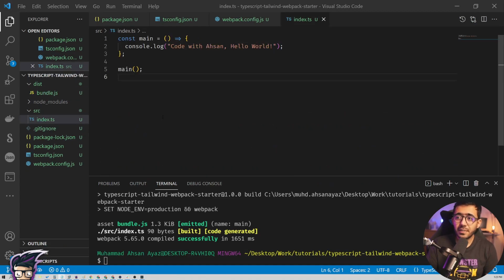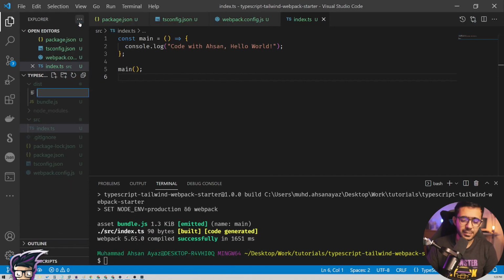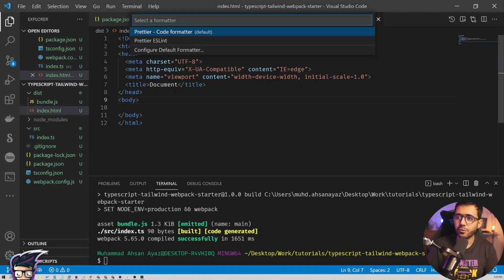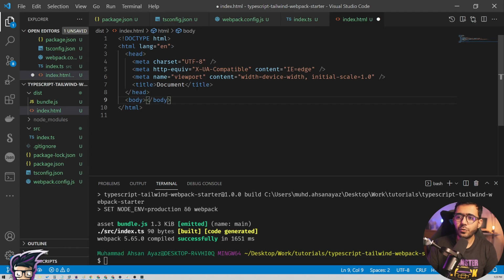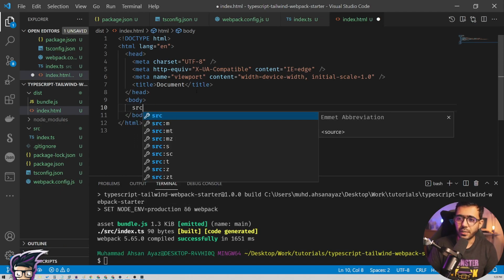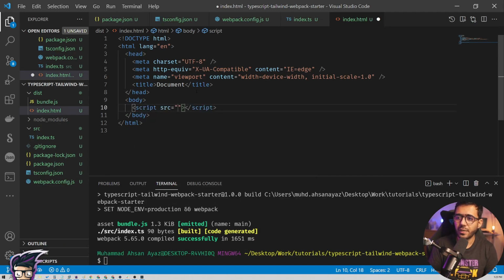Now let's talk about this being a web application. So we definitely need an index.html that we can serve into the browser. So what we can do here is create an index.html inside the dist folder. So we are going to create this file here. We're going to quickly create an HTML file. I'm going to quickly format this now, and all we need to do right now is to use a script tag that uses this bundle.js. So I'm going to create a script tag here. I'm going to say script and source, and here we can give this the bundle.js, and now we can serve this file into our browser.